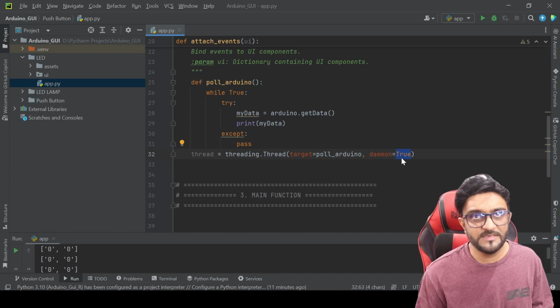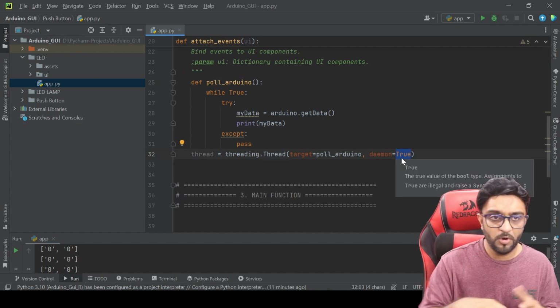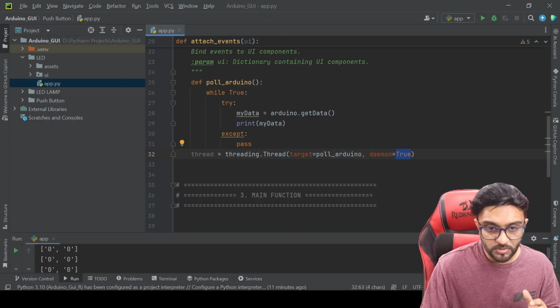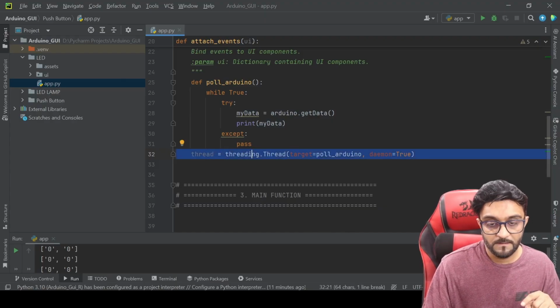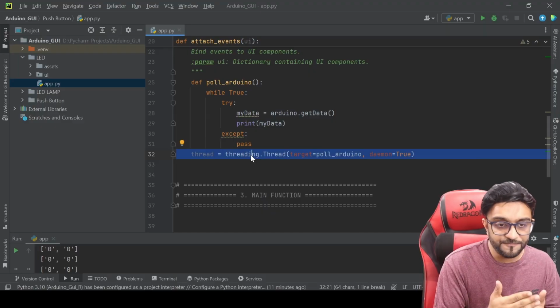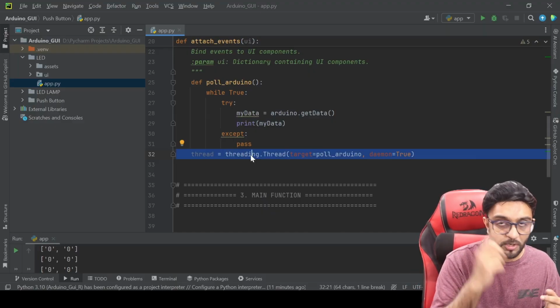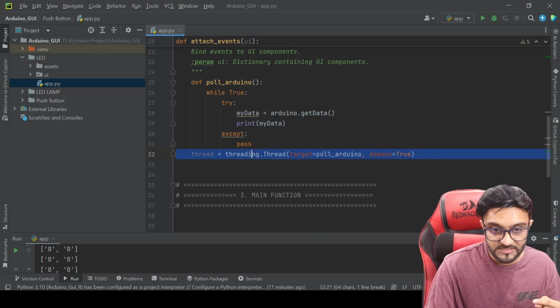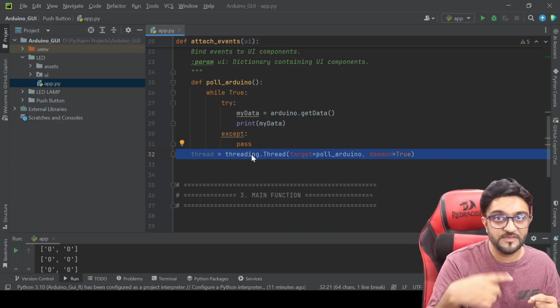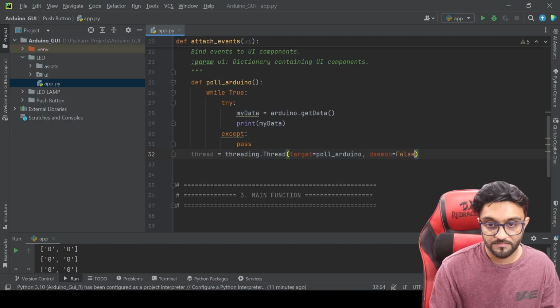So daemon basically, the idea is that whenever the main app stops, should this process stop or not? For example, if I were saving a file, even if the app is closed, it should not close this process until it finishes saving the file, right? In that case, you would put it false.